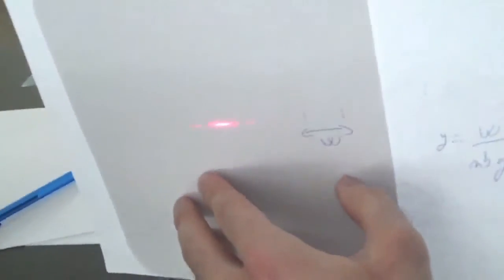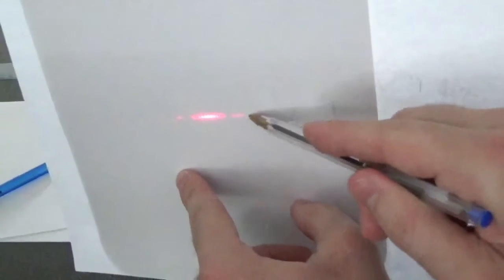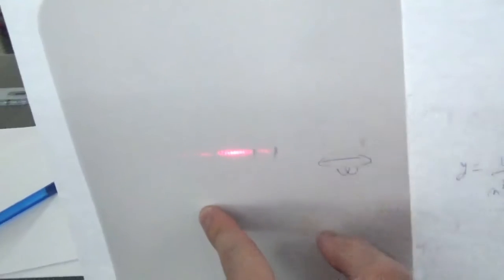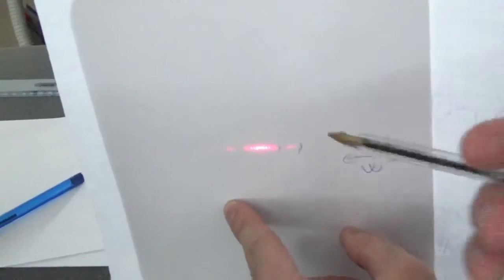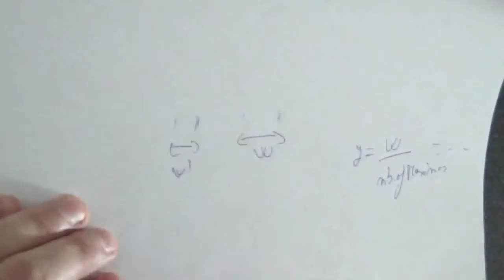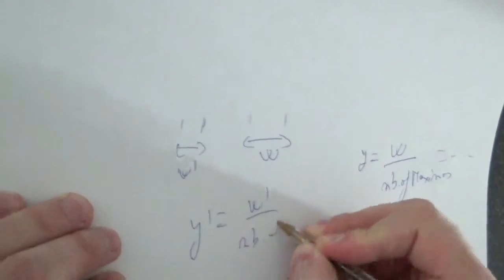Then in a similar manner, you repeat the same thing for the bright fringe on the right side. You mark its border and count how many bright fringes you have within that entire bright fringe, which is located on the right side. Then, after determining the width, let's say W prime, of that bright fringe, and after counting the number of maxima within that fringe, Y prime would be W prime over the number of maxima.